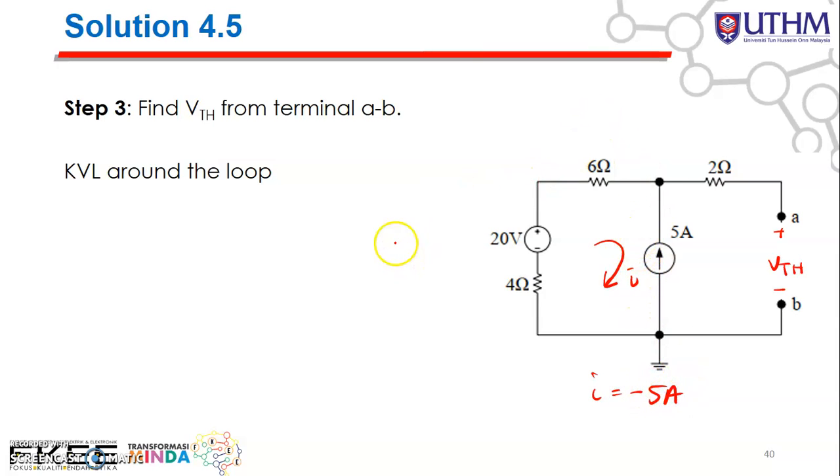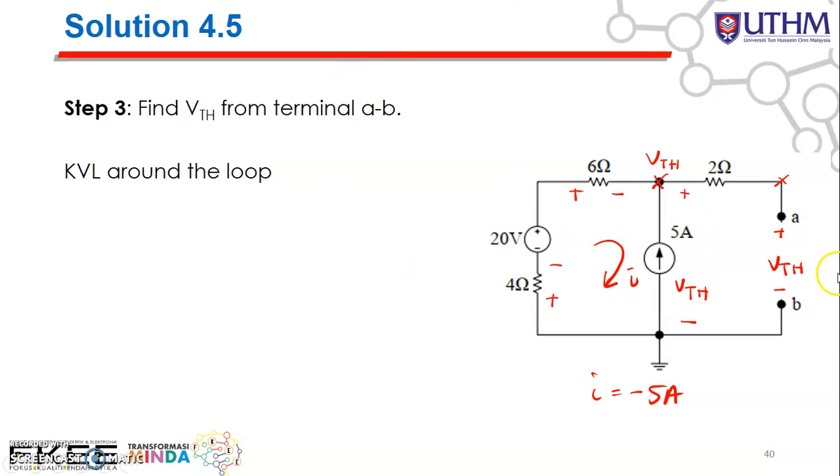Okay, and then after that, we can just apply the KVL around the loop. Before you can apply the KVL, you need to apply the polarity of each of the terminals based on the mesh current I first. So here you have positive, negative, and negative. And then here is your V Thevenin. So the voltage here will be equal to the voltage here. Even though you have the resistor here, no current flows through it, so no voltage drops across the 2 ohm. That's why the voltage here is the same as here. So here also is your V Thevenin, with positive, negative.